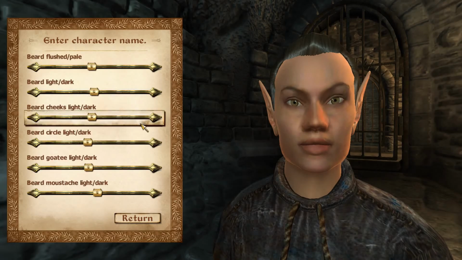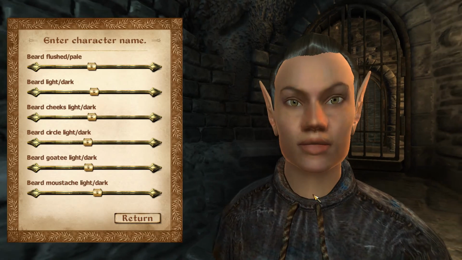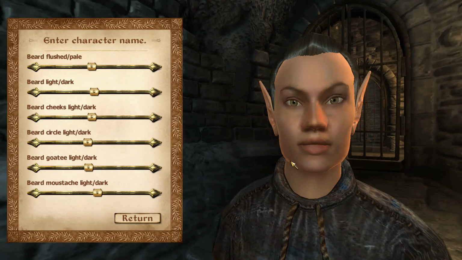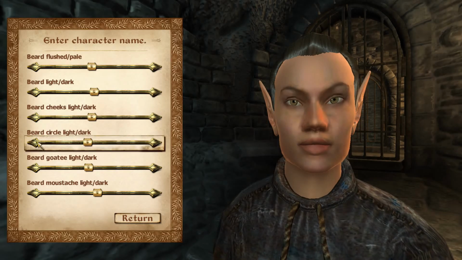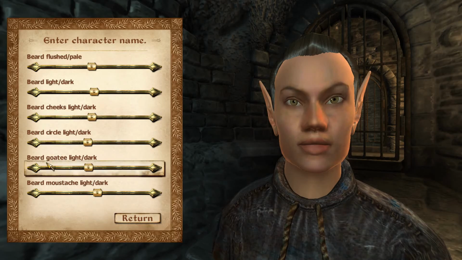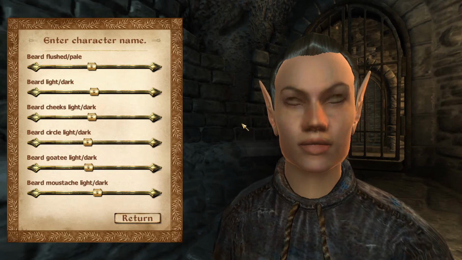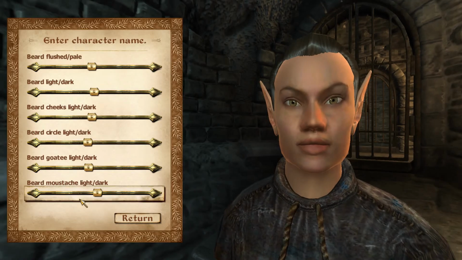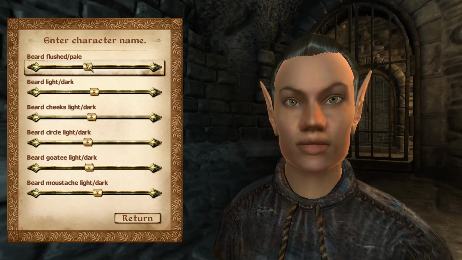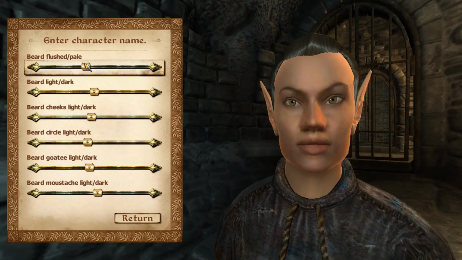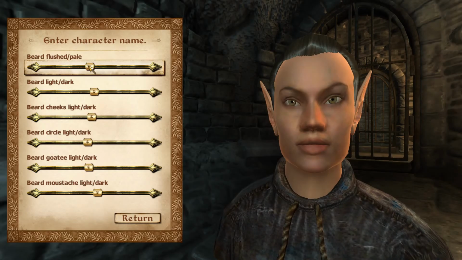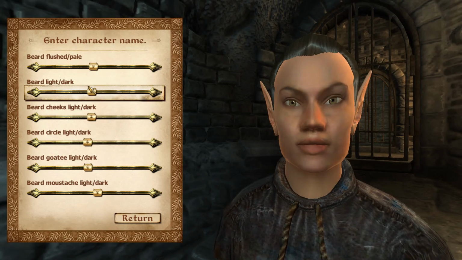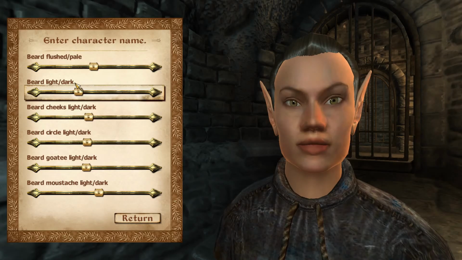Okay, the beard slider. You absolutely can give your female characters a beard with this, but you can also give them amazing highlight on their cheeks, nose, upper lip, and chin. The ones I particularly love, actually they can all add the look of a beard, but if you make this one darker, that doesn't necessarily look like she has a beard. It just makes her cheekbones look a little bit more sunken. And then same with this one. You can, okay, no, that looks like a beard. But if you take it away, it's the opposite of a beard.